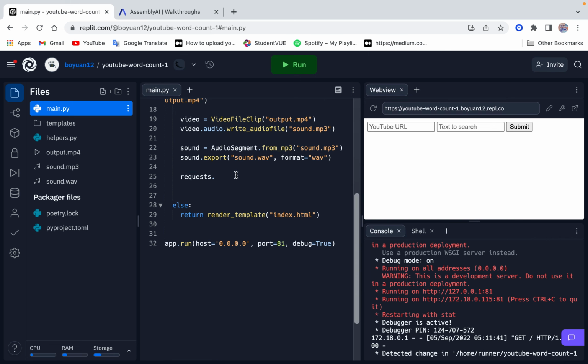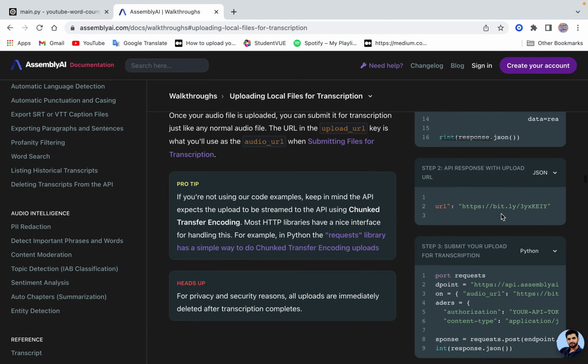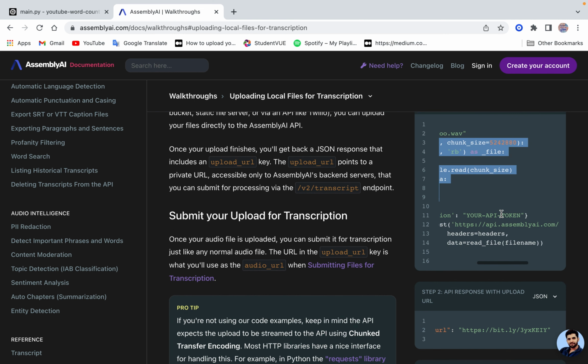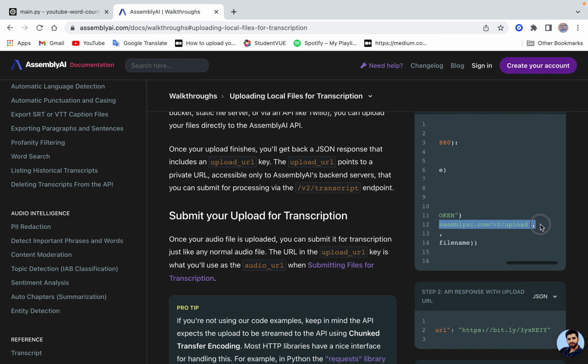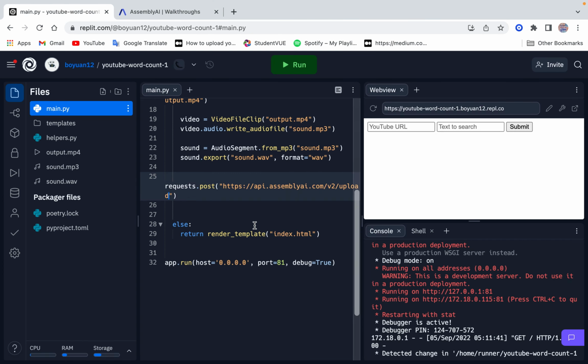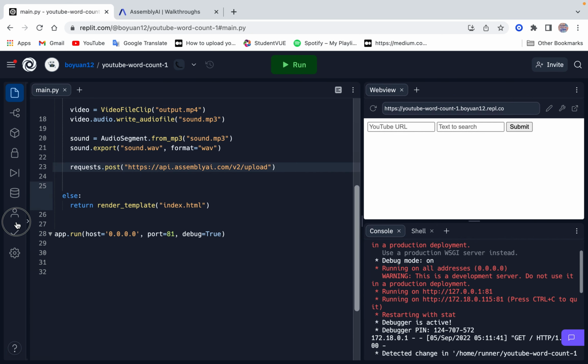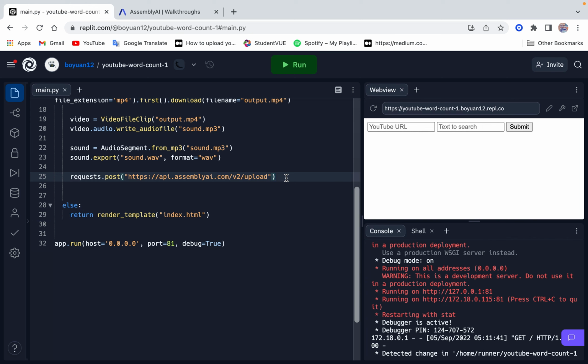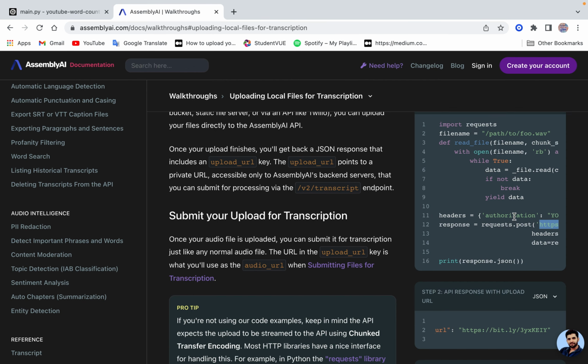Like that. And then here we can say requests.post, and we want to send it to this server. We want to upload, because right now this is a local file, and we need to upload it to a remote server, to their server actually, so Assembly AI handles the upload for us.